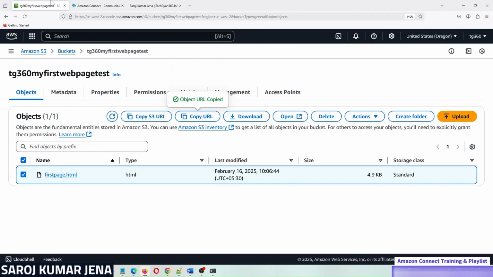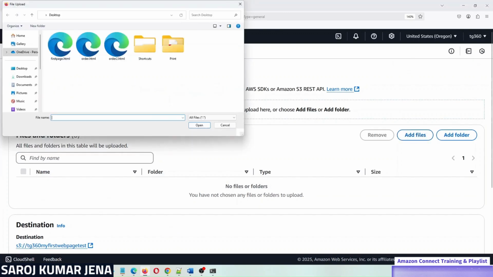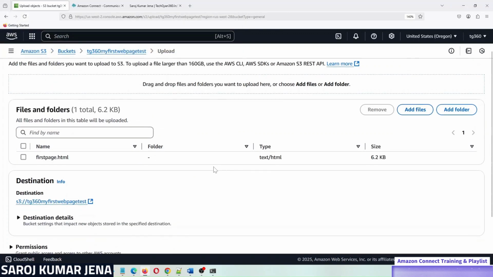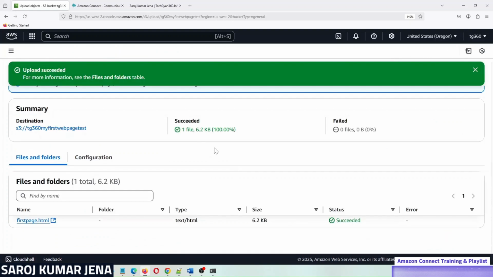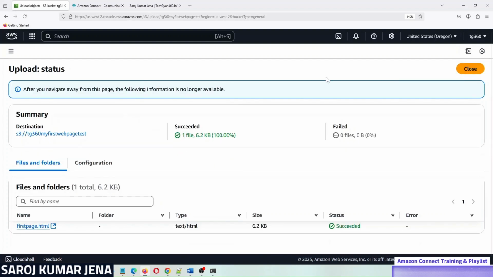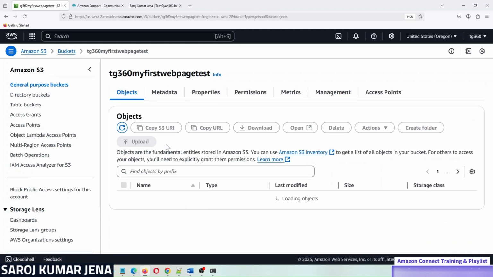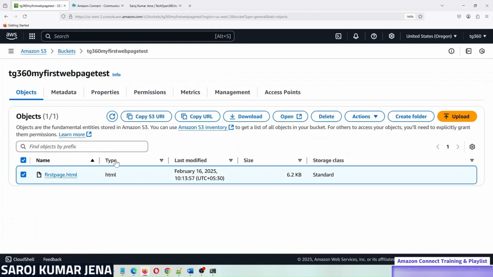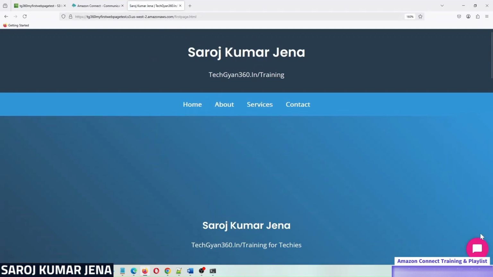Let's upload it again. Let's copy the URL and try to open the file again. And you can see that I'm able to access my web page.